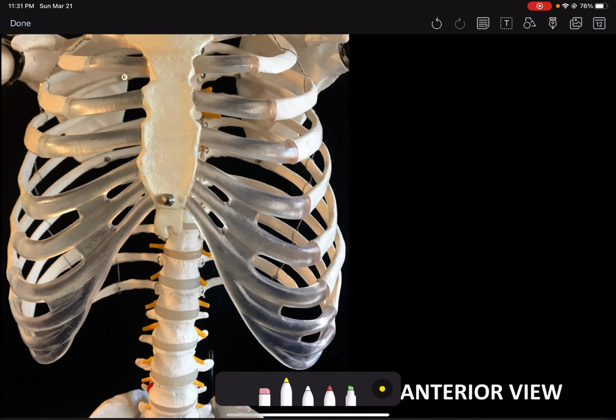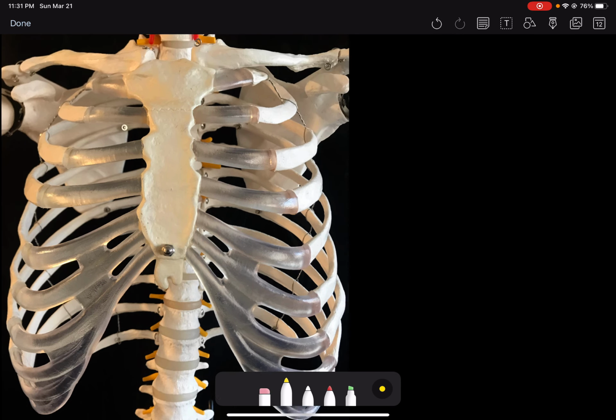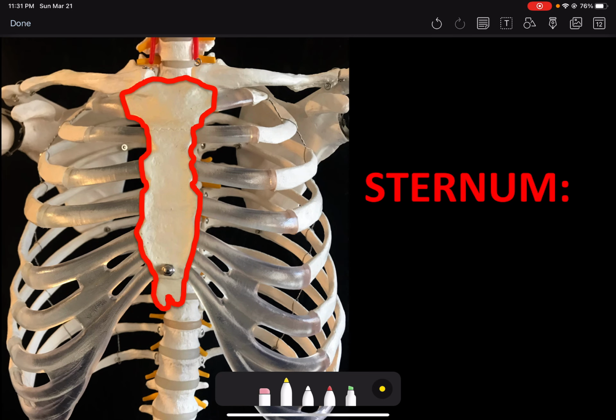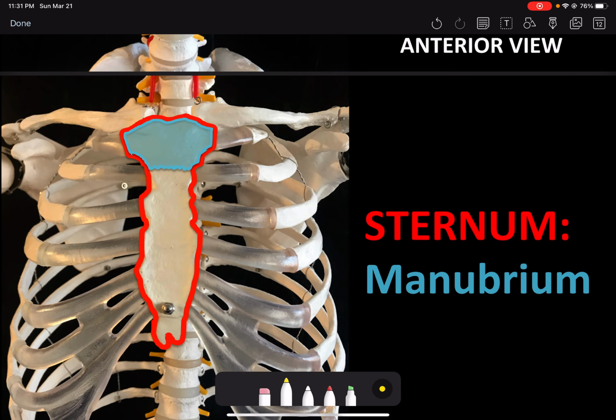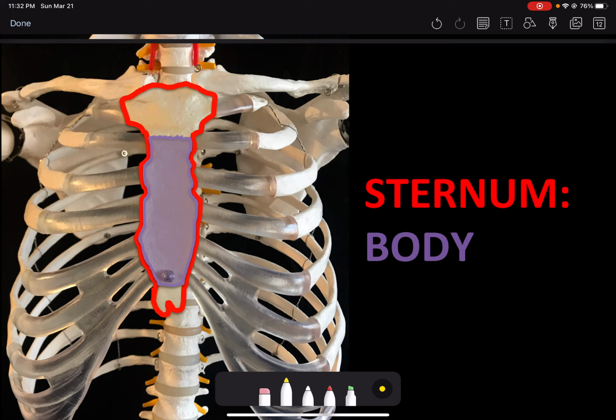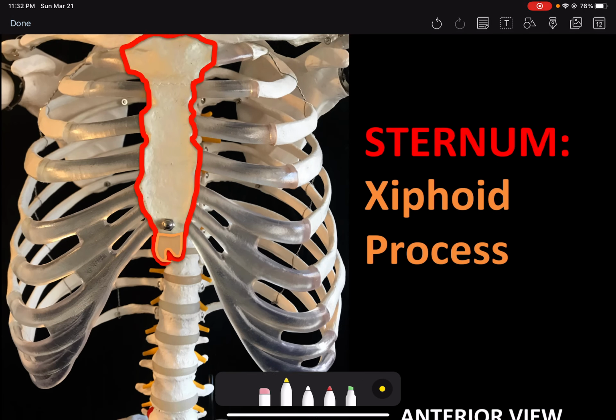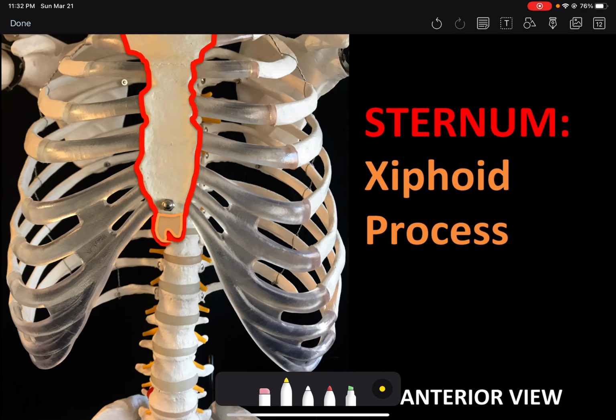And then now we have the rib cage. So the rib cage anteriorly is defined by the sternum, or your breastbone. The superior marking of the sternum is known as your manubrium, which I have highlighted in blue for you. Then this middle marking in purple is your body. And then the inferior most marking is the xiphoid process. This is a word you may want to write out 50 times or so, all right? Not a word that we use every day, very easily misspelled. So this is one you want to pay close attention to.